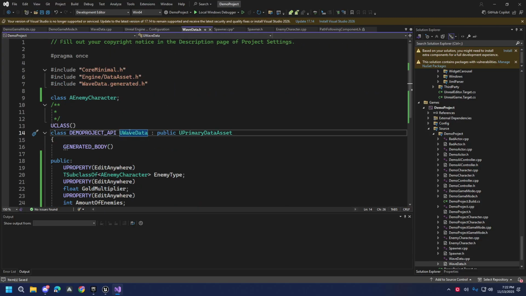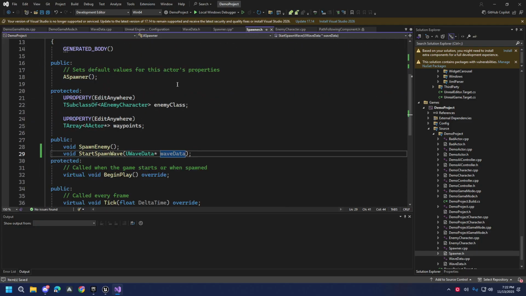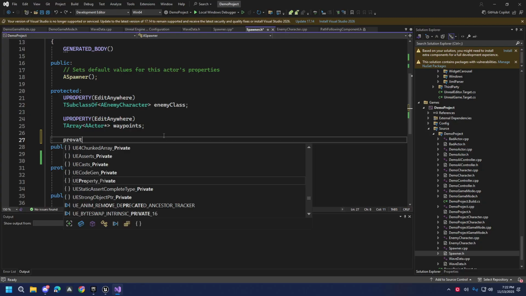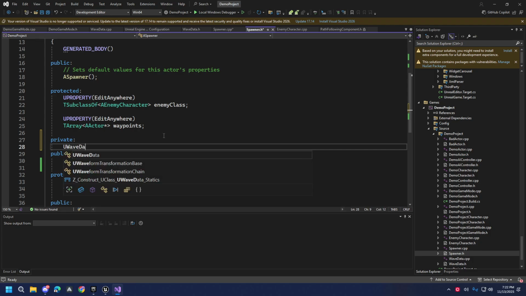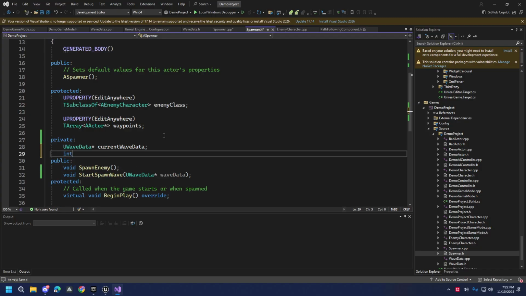in here. Let's also create a wave data and a private new wave data, CurrentWaveData. You would also have an amount of enemies.